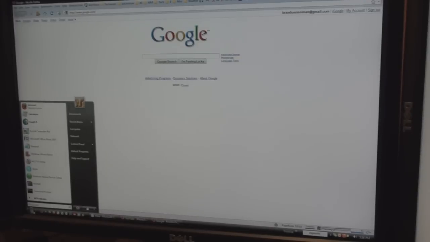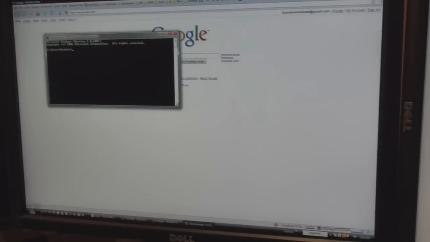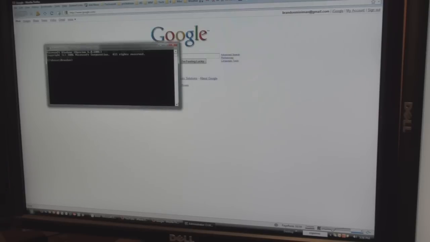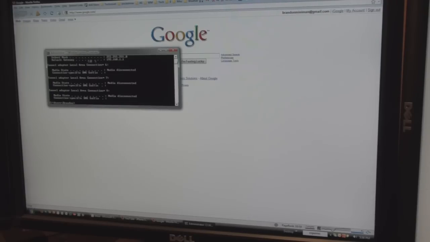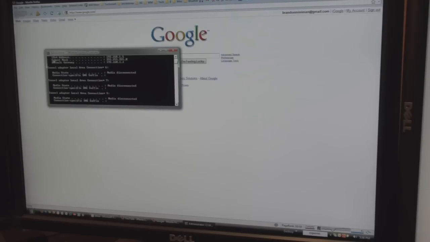The first thing you want to do is find out what your local IP address is, and the way that you can do that is quite simply by going to Start, and if you are on a Vista, you just type CMD, or if you are on XP, you go to Run, and you type CMD. And here we will get the kind of DOS-style pop-up box. You're going to want to type ipconfig right now, and press Enter. And what you're going to get, if you scroll up a little bit, is your IP4 address, which is your local IP address. So here I am, 192.168.1.5, and you just want to remember that last number, the .5.